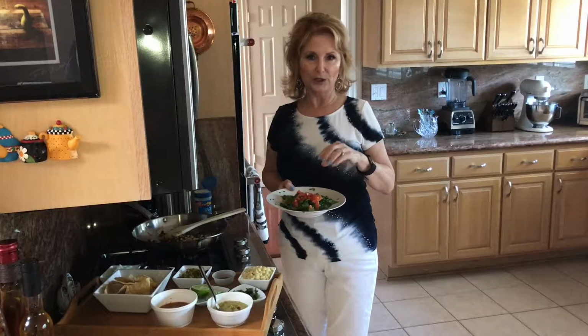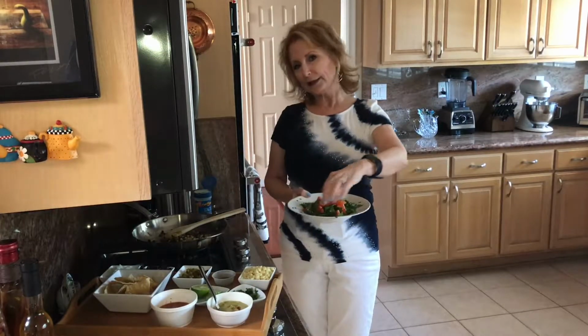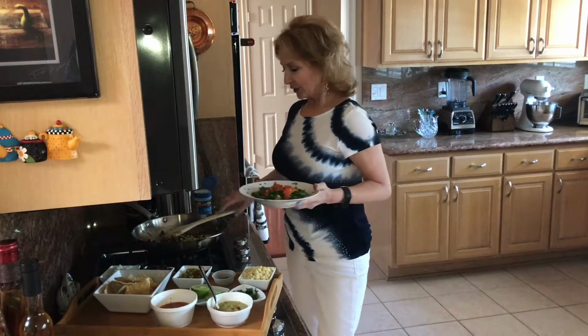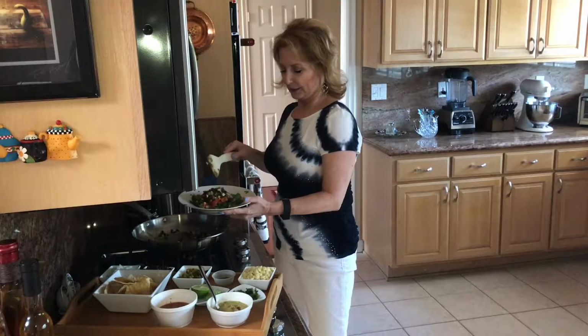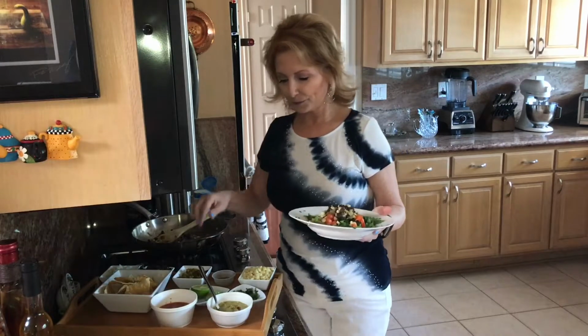Now this is romaine, chopped romaine lettuce. Don't use iceberg, that's just colored water. Use something nutritious. And I added some chopped tomato to it. For 2 salads, it was about one medium tomato. And I sprinkled the edges with some cilantro, yes, because I have the philosophy that you eat with your eyes first. So I always like to make plates attractive. So then you just take your mixture, pile it on top. I'm going to use about half of it because this is enough for 2 salads, 2 generous salads. Top your salad with that.